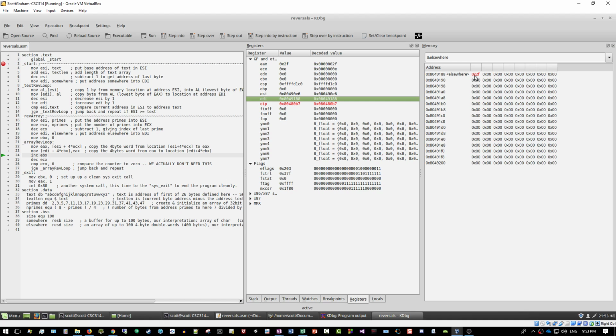So now we have 2F000000. Wait a second, that 2F is first. Why is it first? Because little endian. So when we take a 4-byte hexadecimal or binary number, a 4-byte word from registers, when it gets out to memory, the order gets reversed this way. Now, I haven't really talked about why little endian is what it is. There isn't really a particularly good reason why. It's more of a why not.